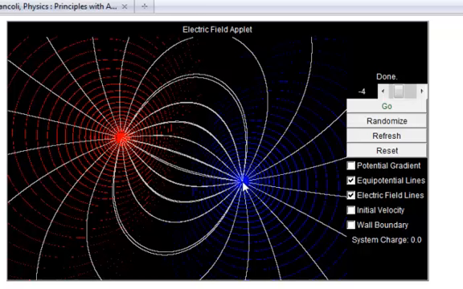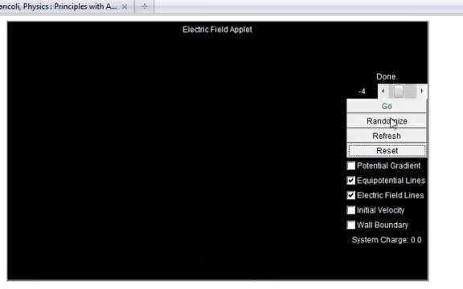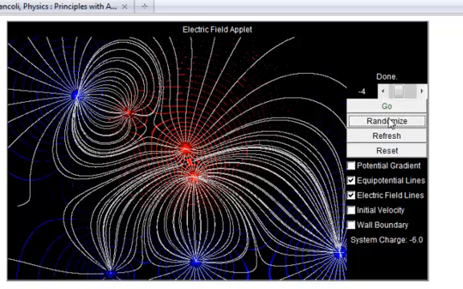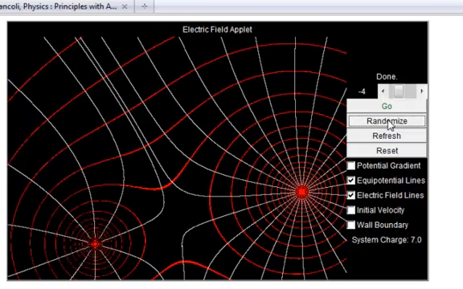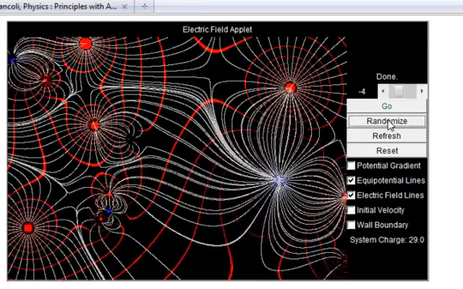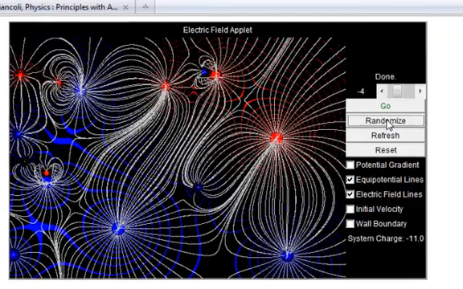These maps can become quite complex if there are many charges involved. So for example, let me show you one. I'm going to reset this, and now I'm going to say randomize. And now I have red positives and blue negatives, and you can see I've got a very complicated map. If I randomize again, I get a different complicated map. And you can play with these and see what kinds of maps you can come up with. And these serve as contour maps.